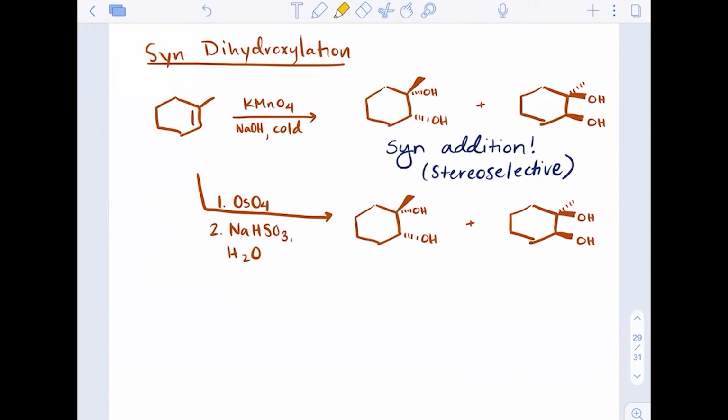And so the second option is osmium tetroxide. Osmium tetroxide is an interesting reagent. It is used only here as a secondary reaction since a lot of organic molecules don't like to dissolve in water. But osmium tetroxide is very expensive and it is very toxic. And so both of these are fine reactions. What I would want you to be able to know is just looking at the reagents to know what they do, not how they do it. So no mechanism there.